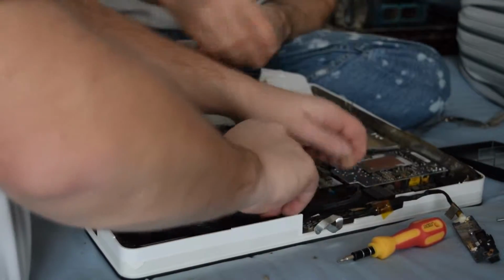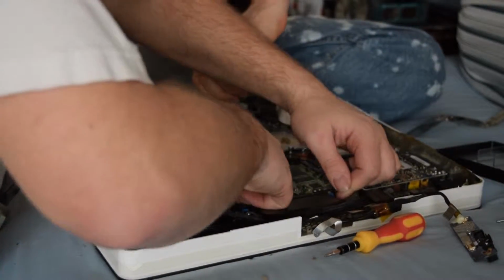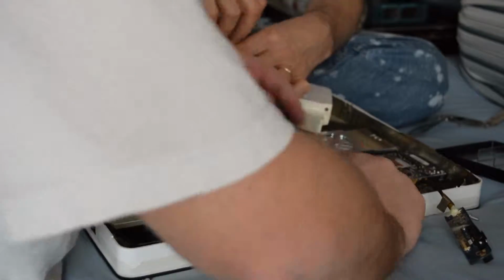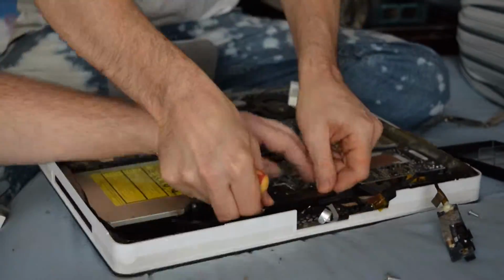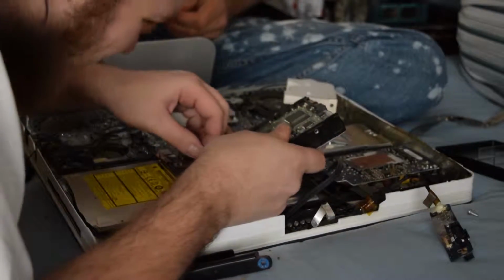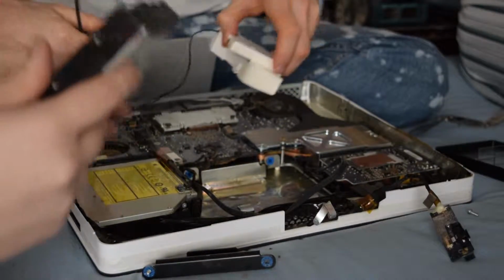The hard drive is actually one of the smarter mounted things in here. You just take the two screws out, and then you can angle it right up. Looks like it has a thermal monitor on it, probably. Neat. Probably something like that.